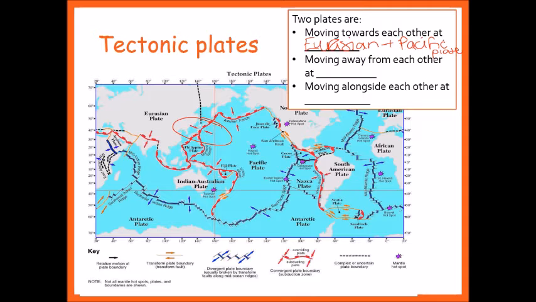Okay, and some answers then, just to check you've got this right. So plates are moving away from each other. There's one there, one there, one there, one there. There's lots. All of the blue arrows moving away from each other. So one you could have had for this one, any of those. So South American plate and African.